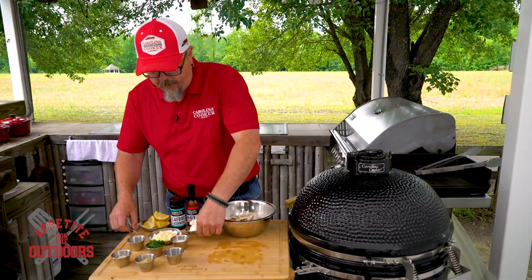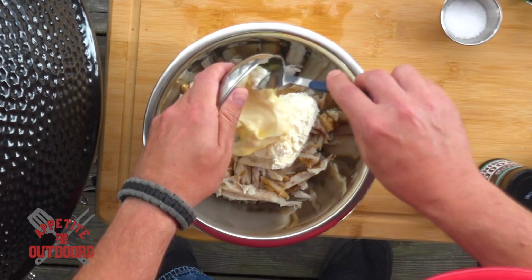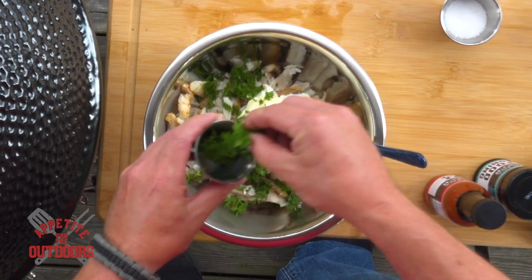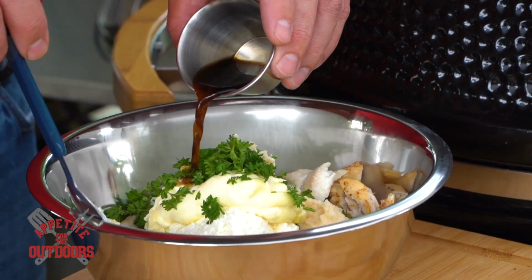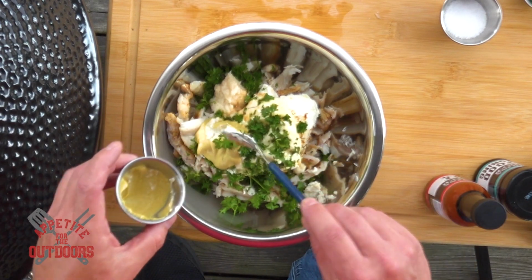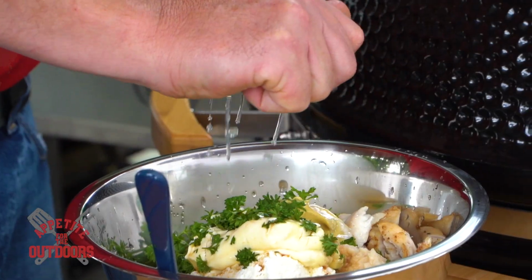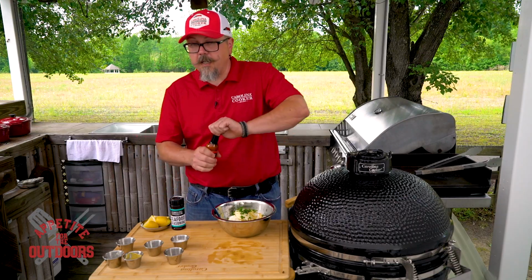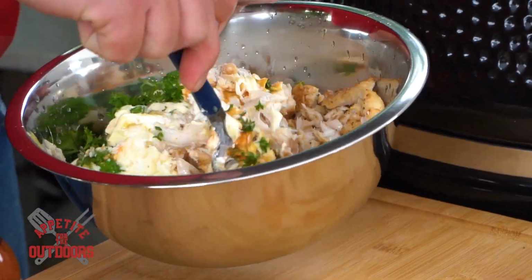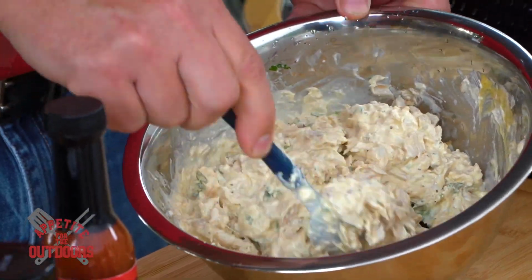Next, we're going to add in our whipped cream cheese, put in some mayonnaise, 2 tablespoons of fresh chopped parsley, some horseradish, about a tablespoon of Worcestershire sauce, about a tablespoon of Dijon mustard. We're also going to put in the juice of about half of a lemon. And since I like to kick mine up a little bit more, I'm putting a little bit of the Carolina Cooker hot sauce, and then we're just going to mix this all the way up.